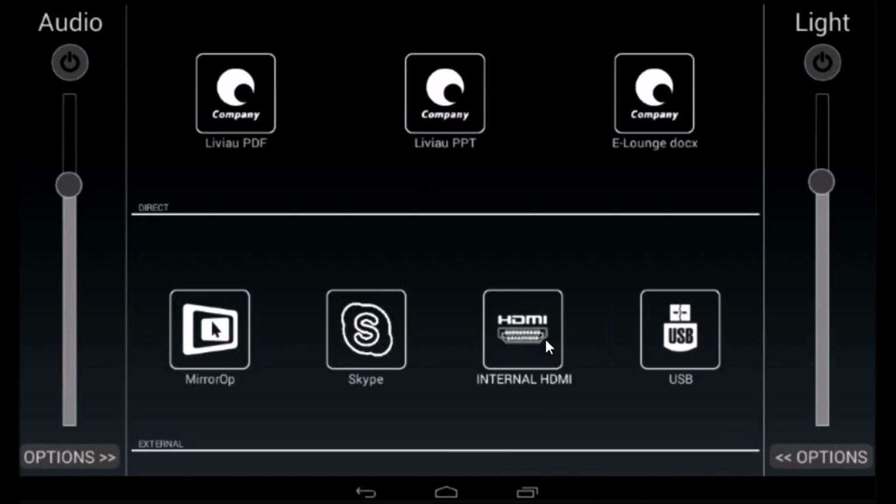If people want to use a laptop to show documents or start presentations, they can connect it to the HDMI side input and activate this input by clicking on the HDMI button. Another possibility is to put your files on a USB stick. You can connect this to the USB input at the side and open your files directly from USB. For conference calls you can use a Skype application. If you want to use an external webcam, you can connect this to the USB input at the side of the system.